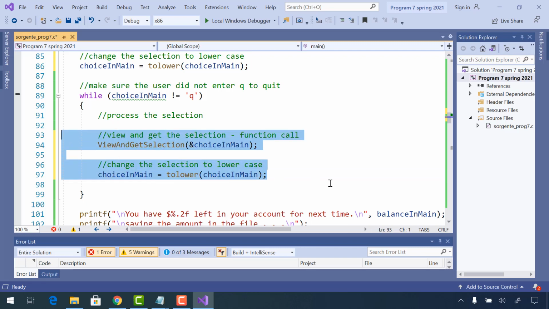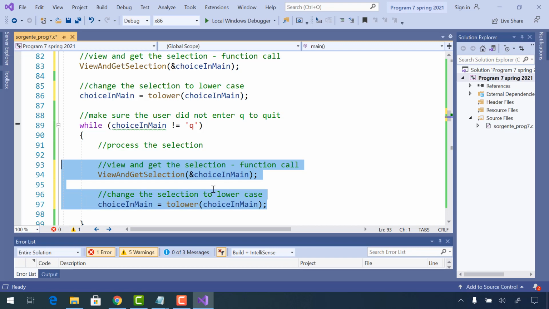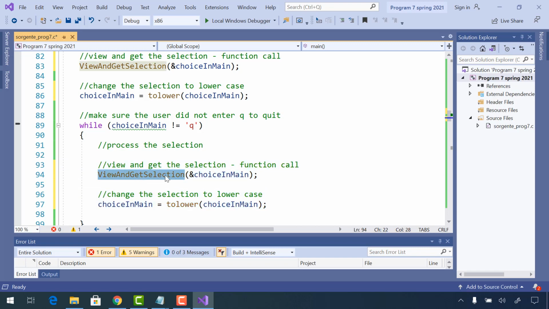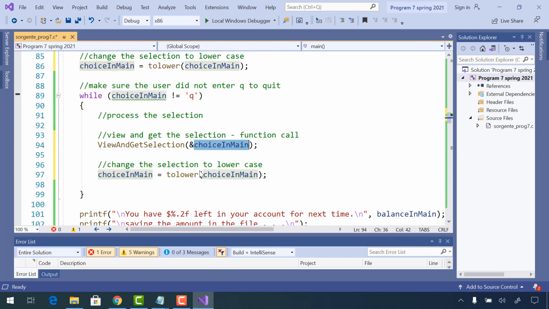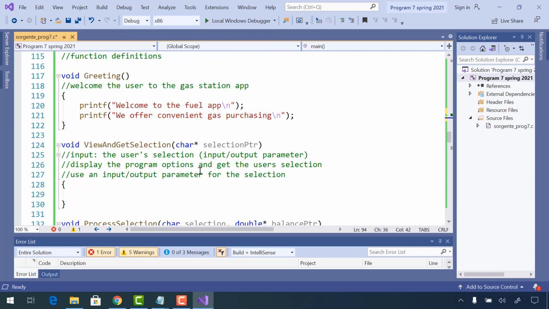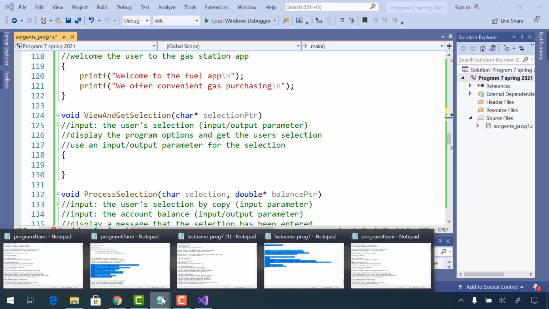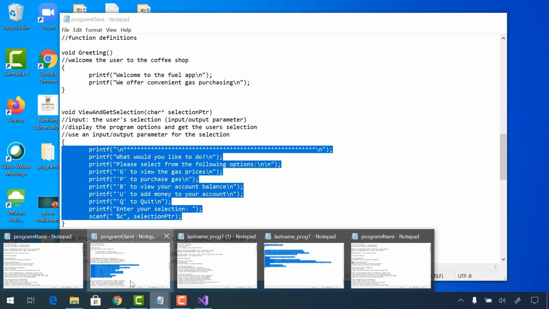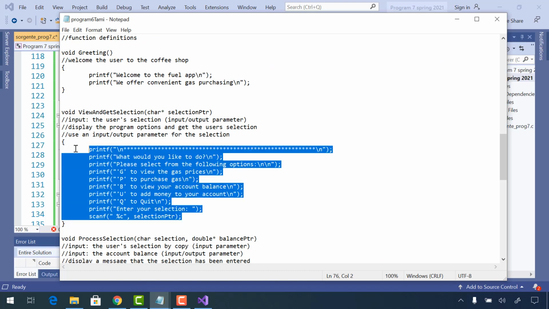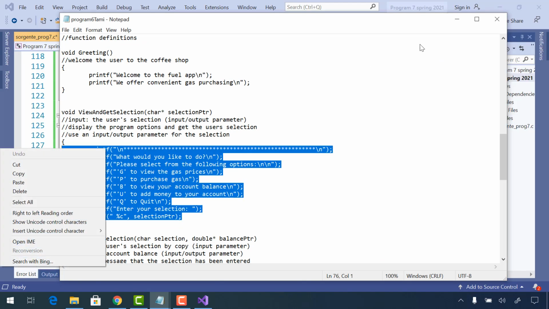So this is the same loop from program 6, but now this view and get selection function needs to do something. If I scroll down here to my function definition, this function has not been implemented yet. So I did it backwards. I should have implemented the function and then done the function call. But lucky for me, I already did it in program 6. So I just open up my program 6 code and I can copy and paste that.